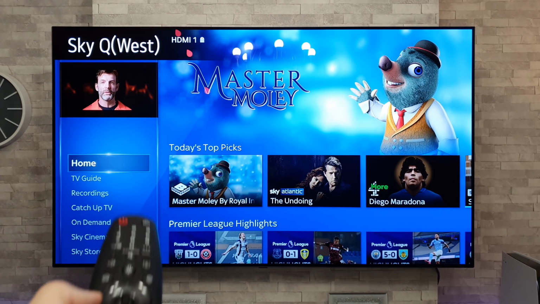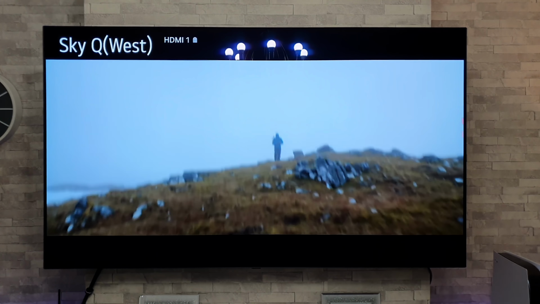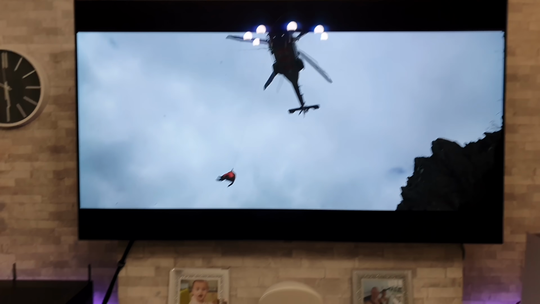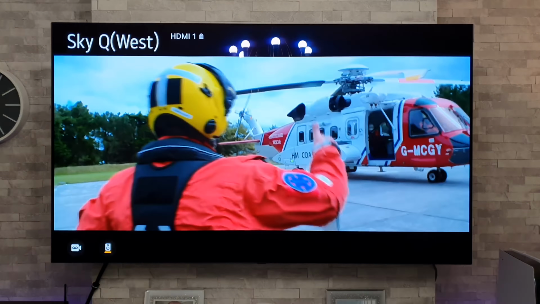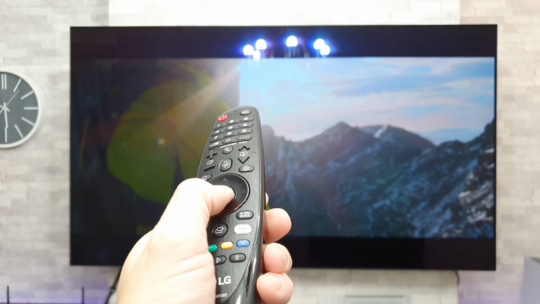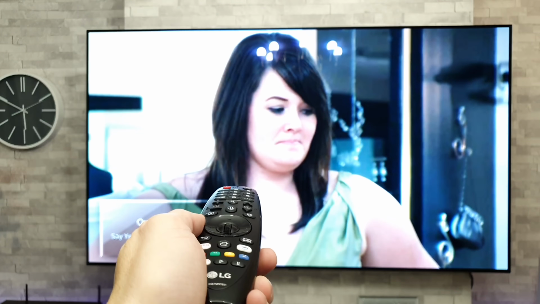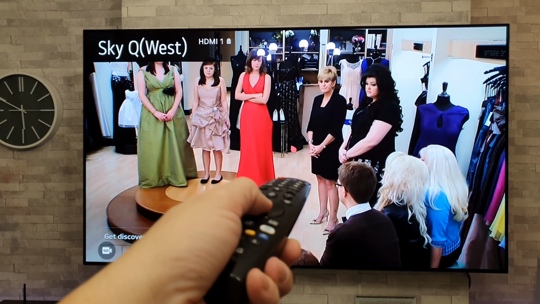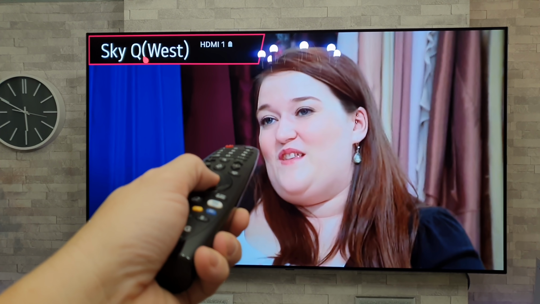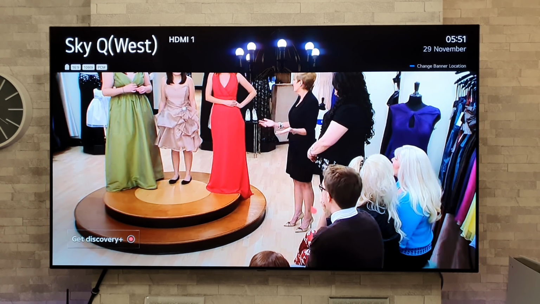Now there is another way to get up that little pointer, and that's by pressing the scroll wheel forward. But just bear in mind, if you have got, like I have, something like an external satellite box connected up, you may end up accidentally changing channels by doing that. That is why I say you're best off just giving the remote a shake. That wakes up the pointer, and then press down on the button and highlight it like that. So hopefully that will help you guys out.